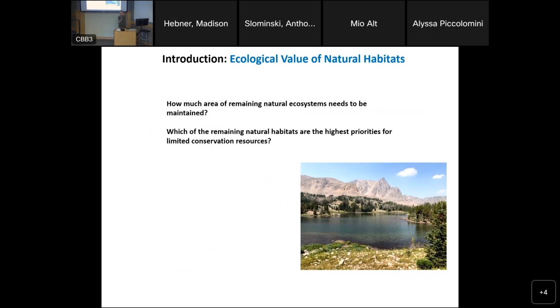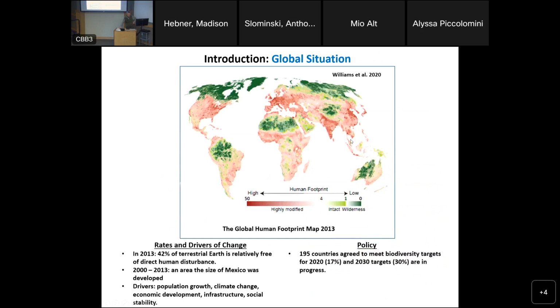And so the questions we ask here, the more general question globally, fundamentally, is we know that we can't protect everywhere, so which are the places that are the highest priorities? And globally, there's all kinds of efforts to answer that. And if we look at the global situation, all the pink stuff here is pretty much not natural anymore.